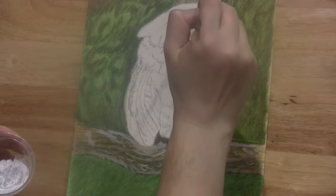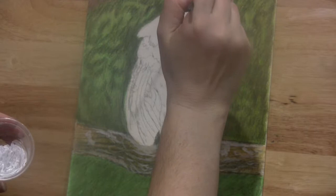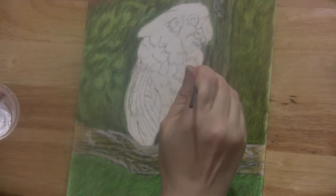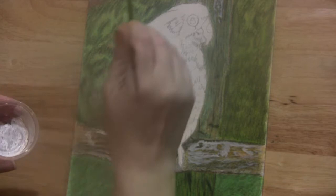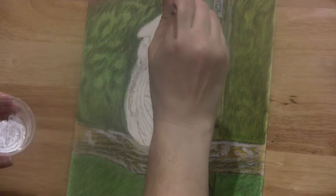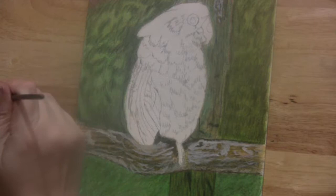And just continuing to go over that tree with my pencil touch-up in titanium white, bringing in some of those highlights into the top of the tree, highlighting some of those veins and some of the bark separation so that you can see where the bark is and where the inner part of the tree is. Kind of breaking up some of that moss. Continuing to look at my reference photo, getting more of the touch up on there.